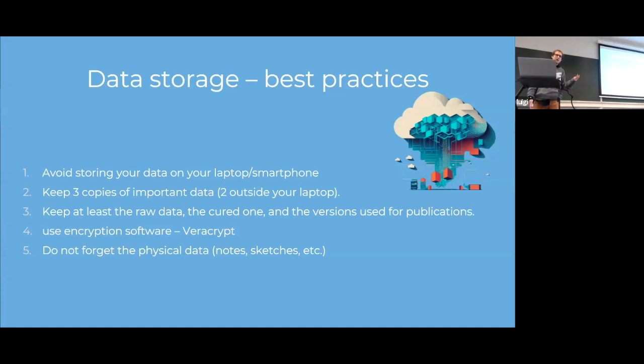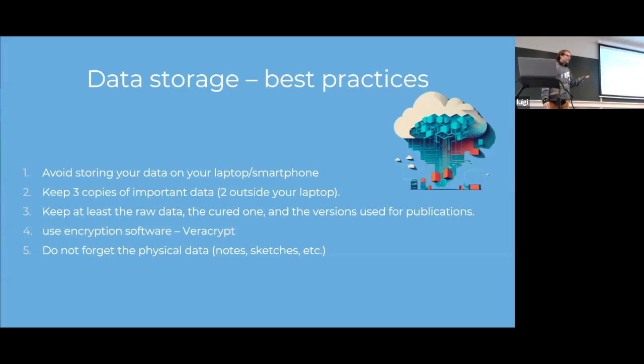We'll explain a little bit why the clean data and the data for publication can be different, but typically there is personal data that you cannot publish, but that was useful for some part of your analysis. It's important to keep both versions. And finally, you can also use encryption software like Veracrypt, which is usually recommended because it's free software and relatively safe, especially if you have sensitive data, something that you really don't want people to see.